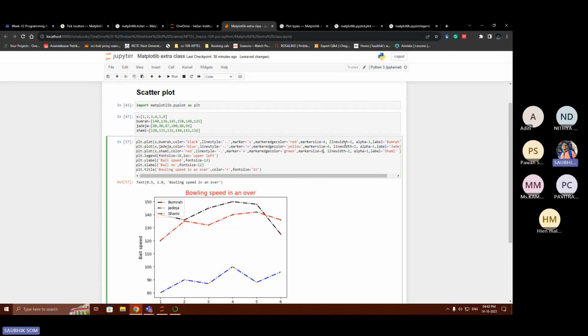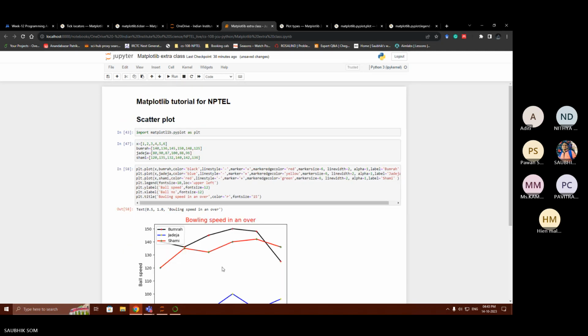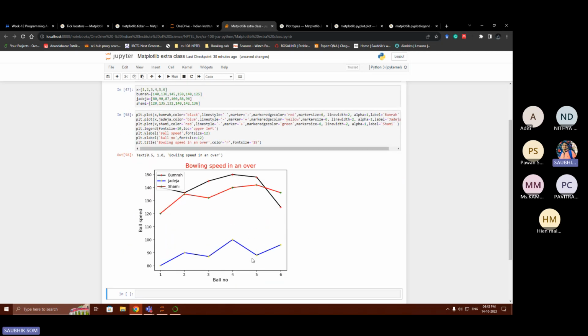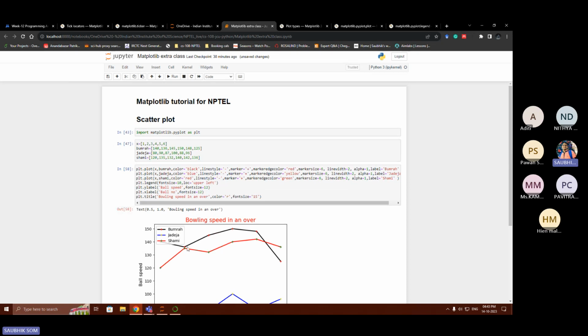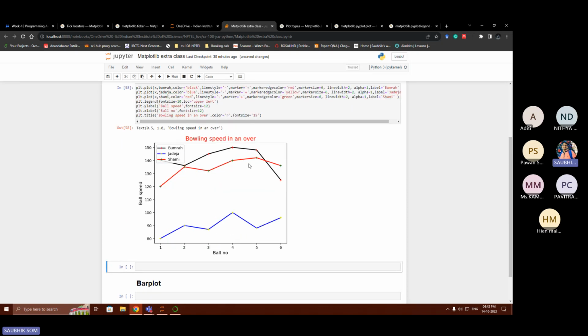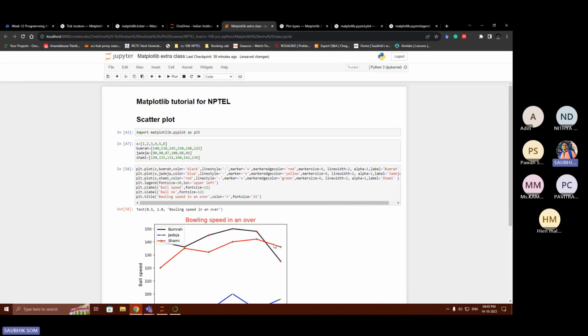You can use markers to understand better, and instead of this, I can do this. Yeah, so that's more or less everything for the scatter plot. You have got the legend and you can see it through the legend like that.